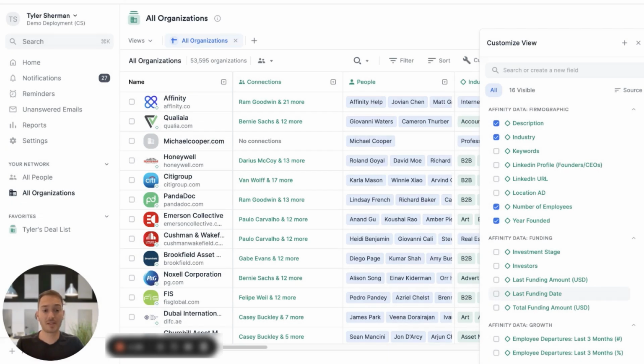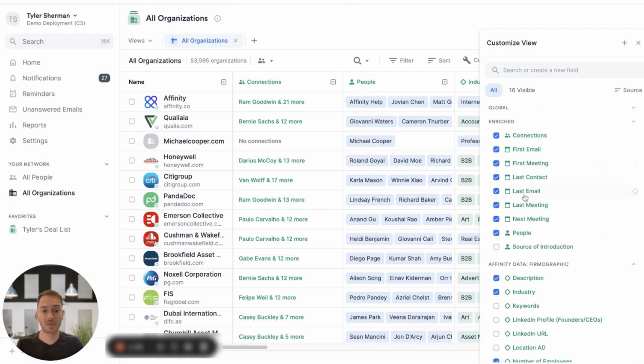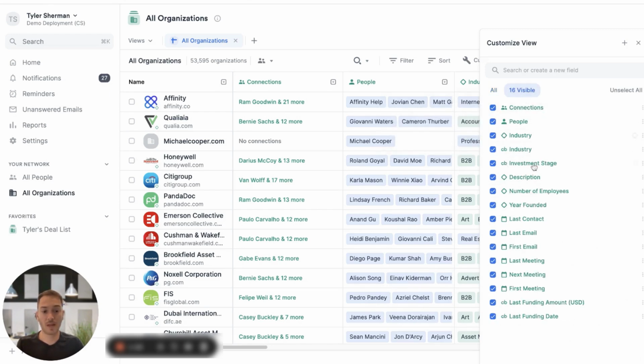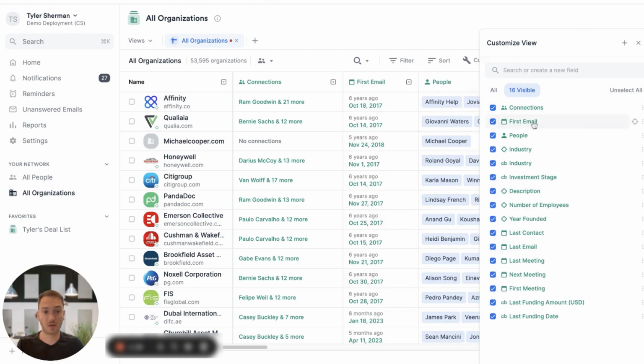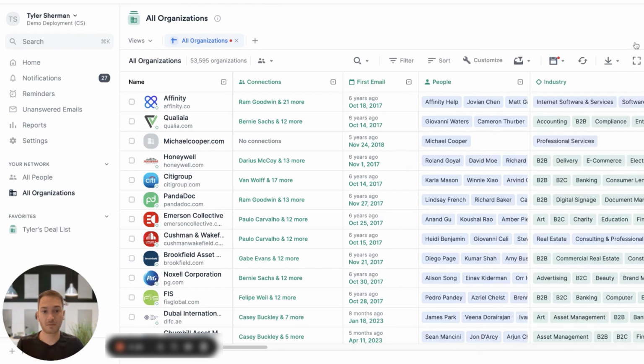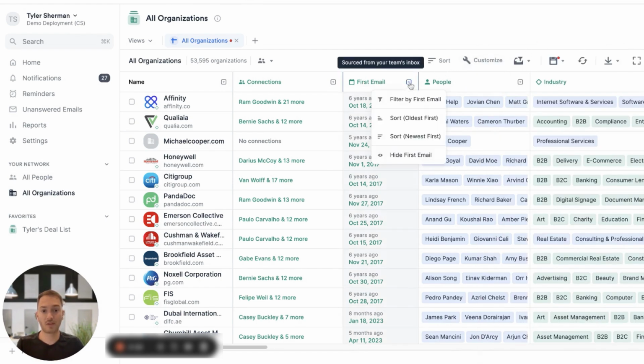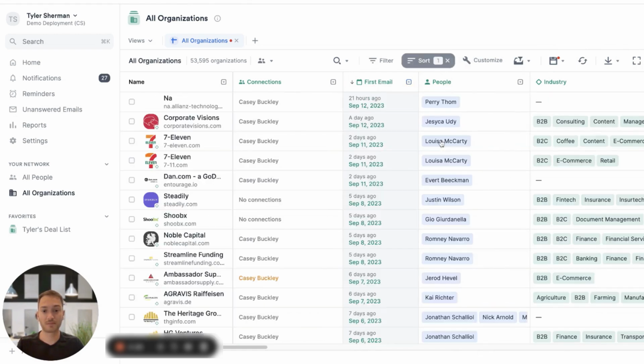So for the example that I described, let's head up to the enrich fields here. We'll want to pull in first email. This has already been toggled, which is great. We'll come into visible, and now we can drag this field up in our view. As you can see, that moved that over. And now let's sort on this field by most recent interactions or newest first. And now you'll see all of the companies for which we've had email correspondence with most recently as a team, indicating that it's probably a newer relationship.